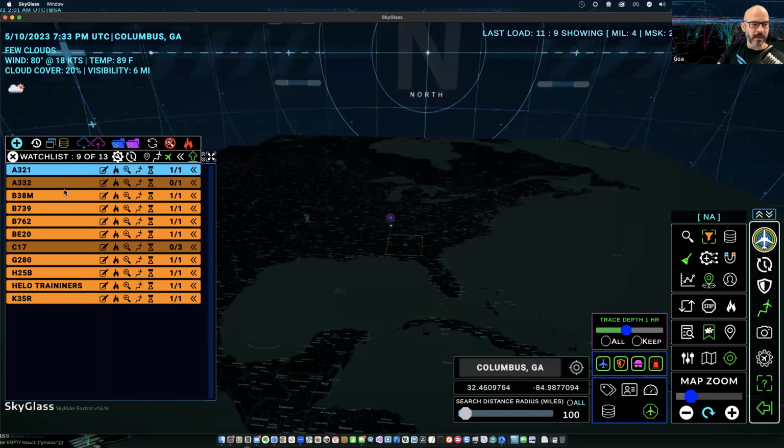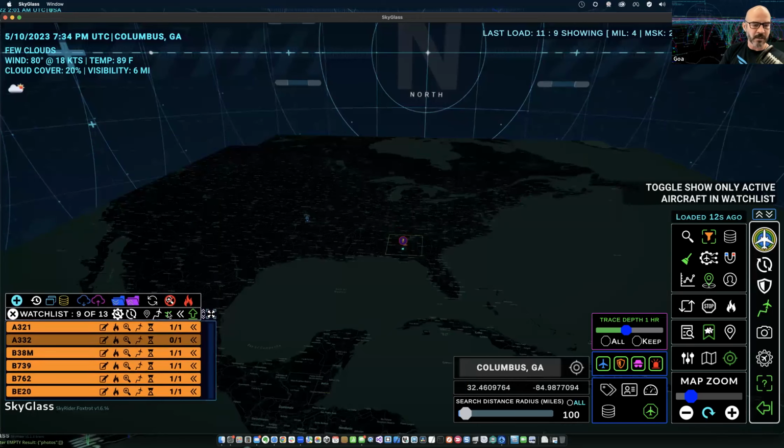Okay, and then if you have lots of things hidden and grouped, you can use this reset button in the same way, and it's going to remove all those isolation and hides, and so you're back to normal view. Okay, I've seen a few users that get stuck. They don't realize that one of these is on like this, and they're like, where's all my aircraft? My watch list is empty. Well, it's because you've got something hidden, and you just need to reset it, and then everybody will come back.